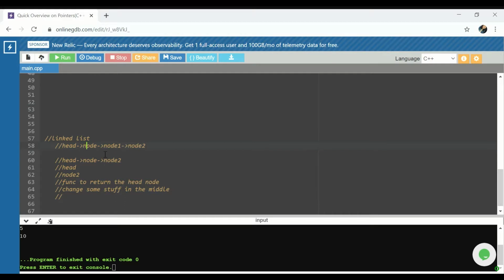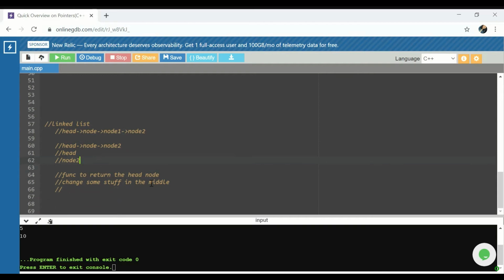So what you're going to want to do with a pointer instead, if you had a function where you wanted it to return the head node and change some stuff in the middle, you'd have a pointer that points to the head node, and then it goes to the next node. And let's say you wanted to delete 1. You would say node.next equals 2. So then it would just delete this node from the function, and then when you return the head node, it would give you this value. Whereas if you'd gone through with the head to the end, it would just return node 2 when you return head, unless you had a dummy head, which would be another pointer.